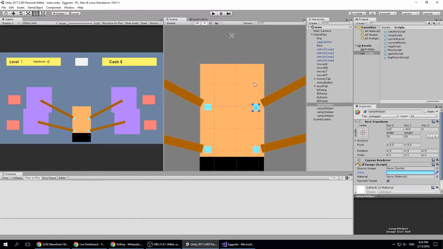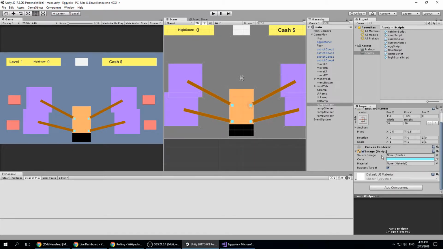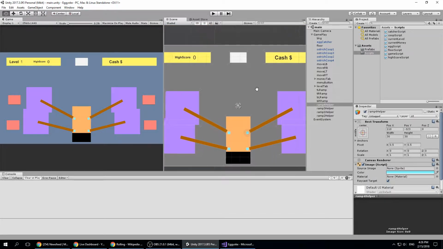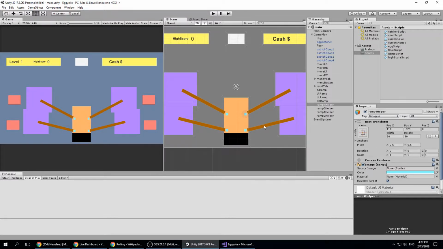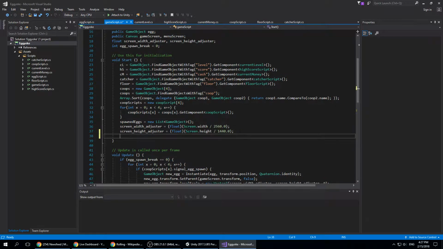Alright, and now the fun part begins. Trying to set... No, actually, you know what? I won't set any. These are just going to be purely cosmetic, used right now just to tell us where the positions should be for translating the position of the eggs. Okay, so that's 110, 323 for the upper ones, or minus 110, 323. Okay, good. So let's go ahead and initialize those once we have the adjusted screen thingies done.